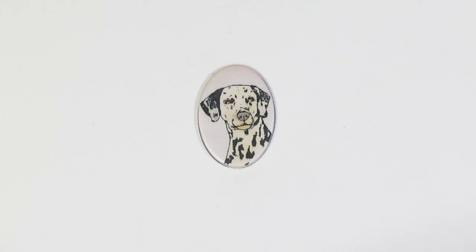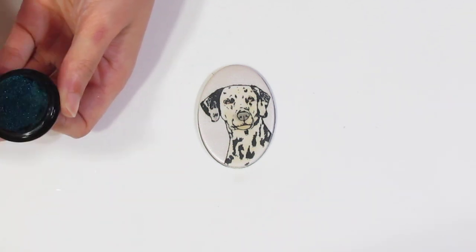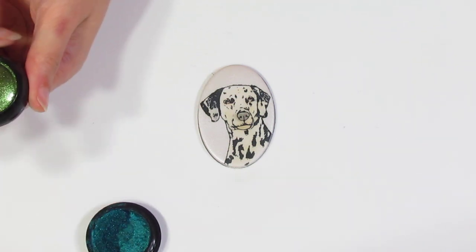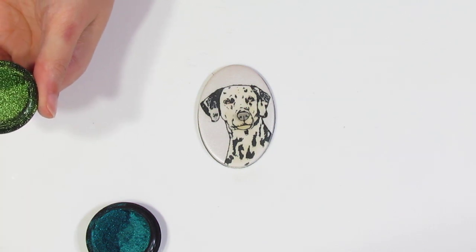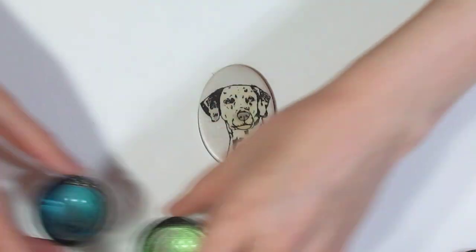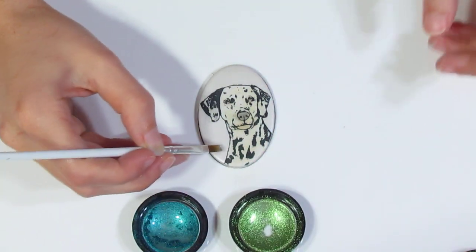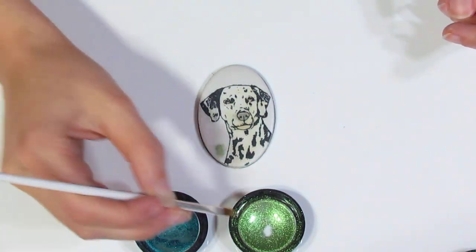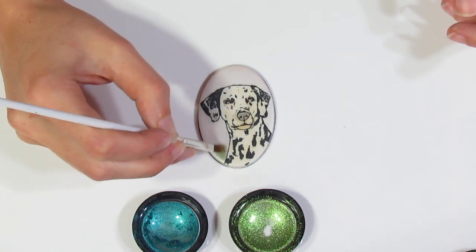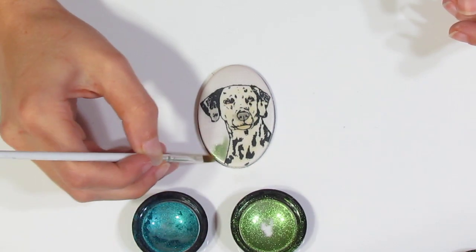Okay, there we go. Now I want to colour the background. So I'm going to be using metallic powders now. So I've got this nice blue and a green. And I'm actually going to use the lids since we've got a lot of mica powder on there. And now very gently and carefully I'm going to go and colour this in because I don't want to get mica powder on the inside of the image.